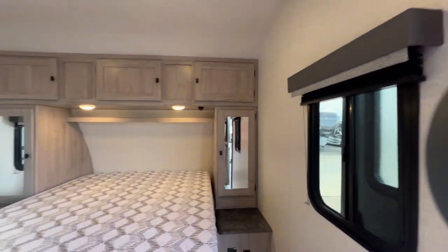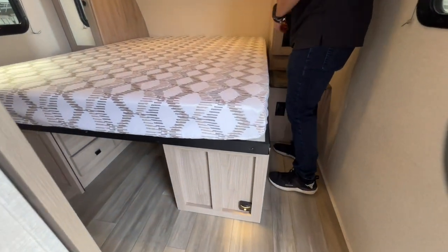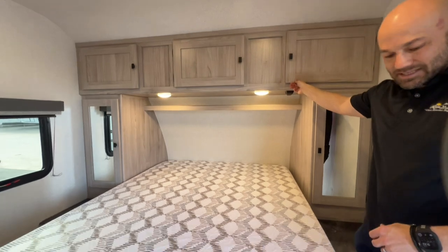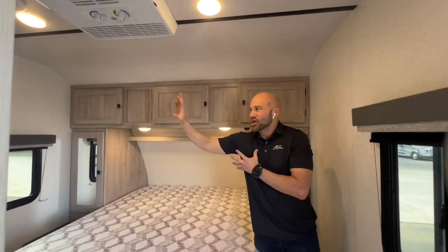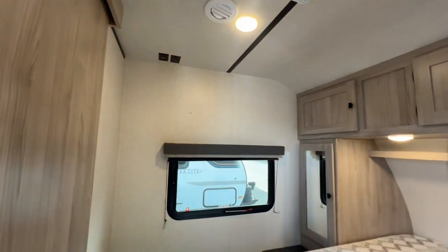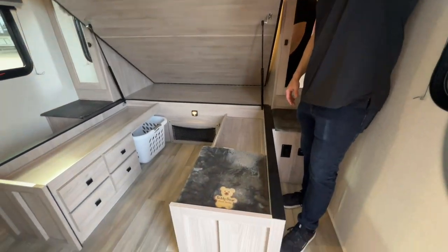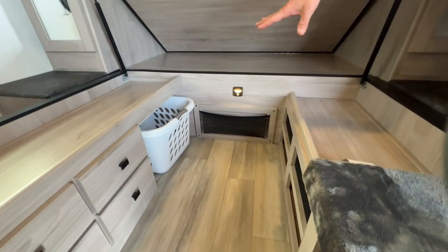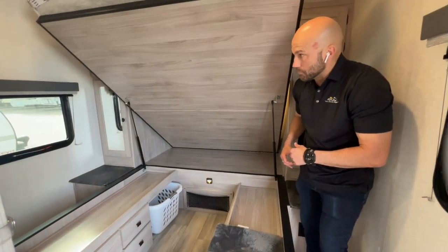Going into the bedroom, you're going to see a queen-size mattress with a motion-sensored light down there on the right-hand corner. You're going to have his and her closets with lots of overhead compartment storage all the way down — if you see a door handle, it is functional storage. This also offers a second air conditioner, so this is a 50-amp setup with two ACs. If you'd like TV entertainment in here, you can put a TV mount above that window and you've got your 110 and cable coax right there ready for you. What makes these Northern Spirits really special in the bedroom is what they call max bed storage — lift that up and look at all that big storage capacity underneath the bed, with another motion-sensored light, space for your laundry basket, a place to sit down and put your shoes on, and functional storage right there.